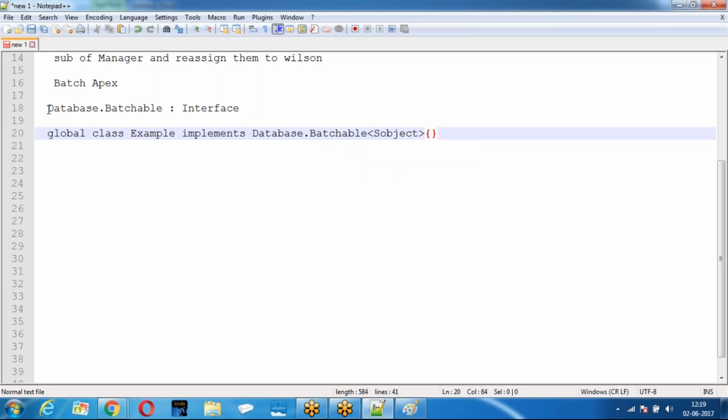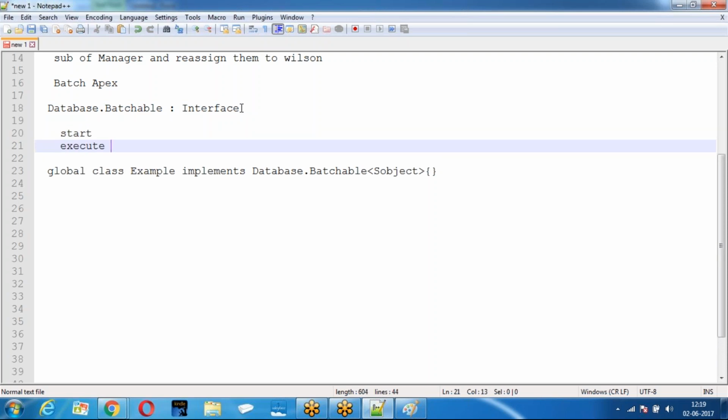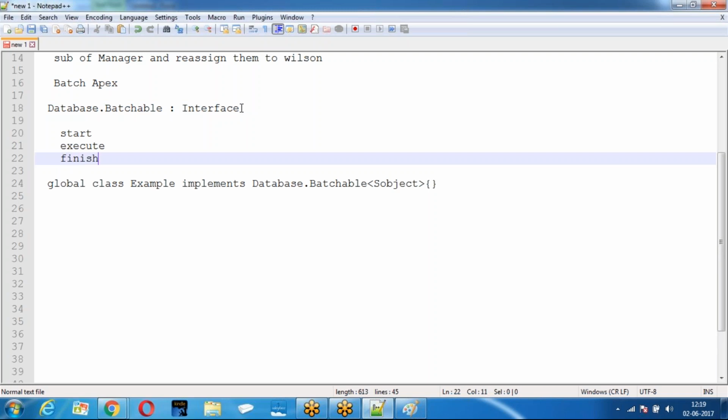If you want to run a class like a batch Apex, the class has to implement the Database.Batchable interface. I told you, whenever we are implementing an interface, automatically we should define all the methods in the interface. What are the methods we have? Start, execute, and finish. What are the three methods defined in the Batchable interface? I told you in the last session.